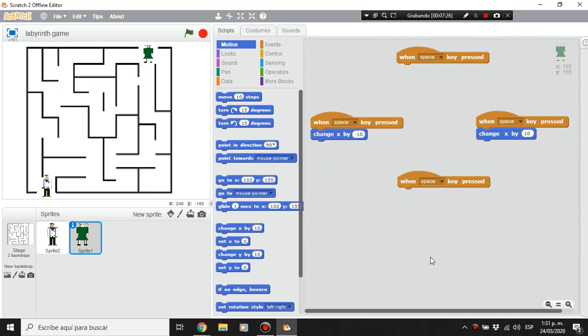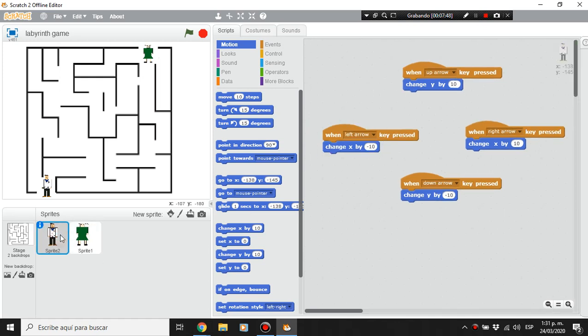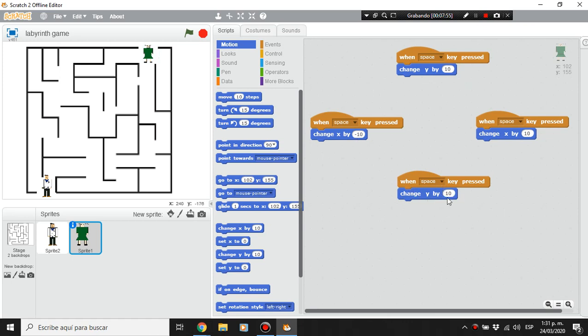Well, now, I am going to do the same with the Y. Set Y, change Y by 10. So in here we have 10, and in here, look at the teacher sprite, minus 10, minus 10, in here minus 10, and in here, very good, minus 10.